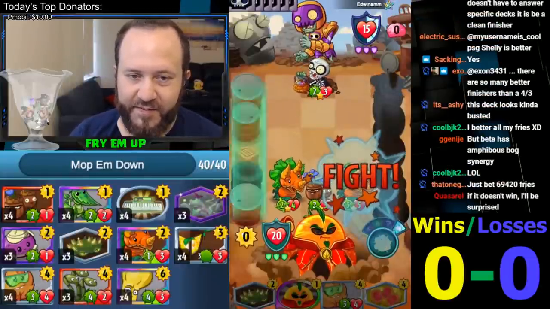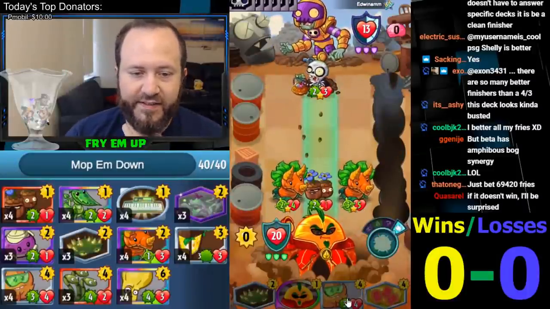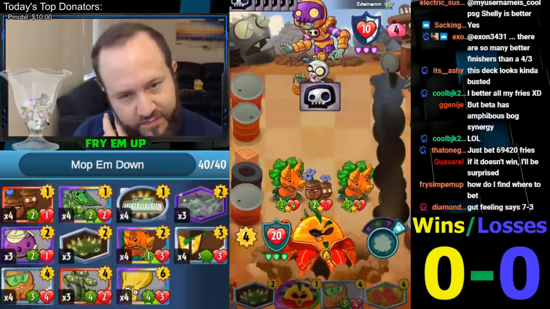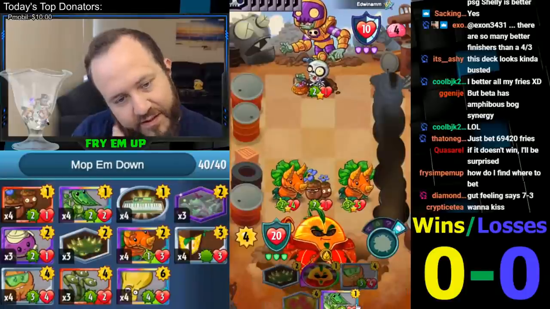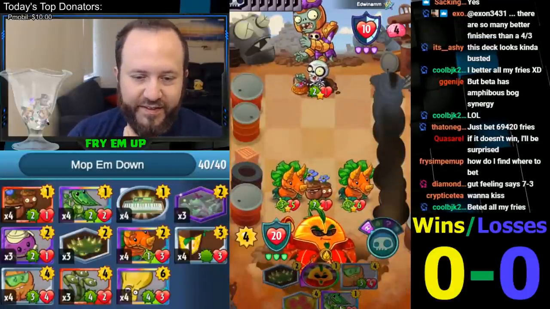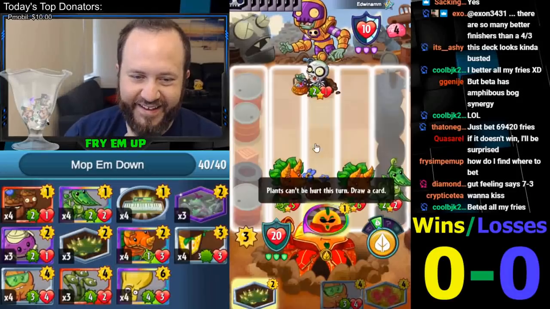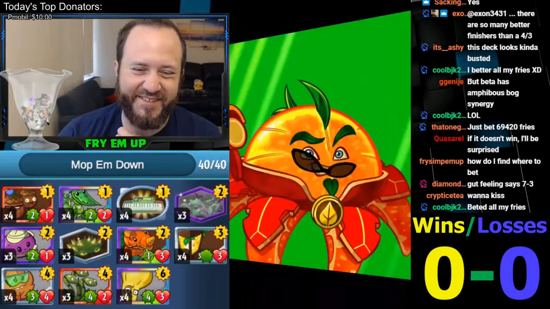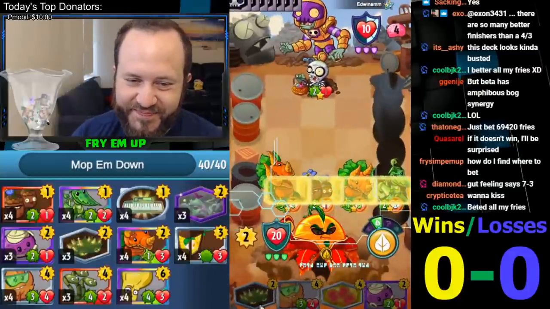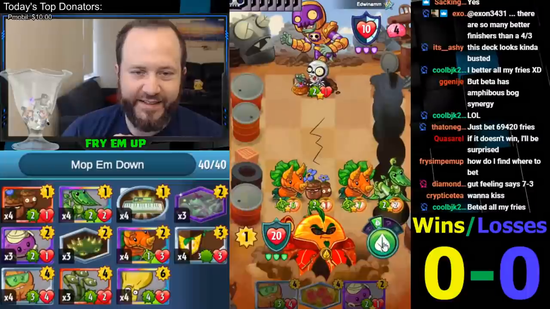Actually got another environment. Whoopsies. Whoopsie daisy. My gosh. So it's going to be like Spikeweed in 3, Ligma, Protect. This is kind of ridiculous. Triggers the 3 Dino Roars here. Let's go. See ya.